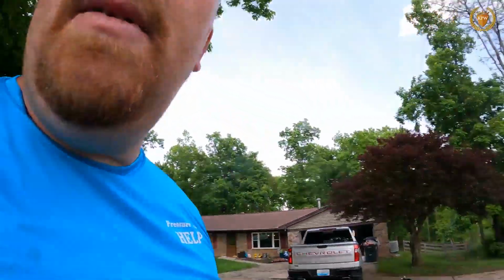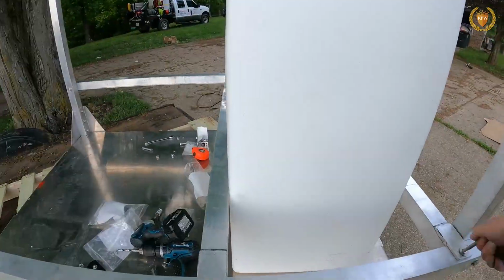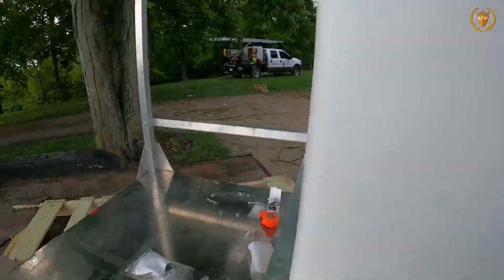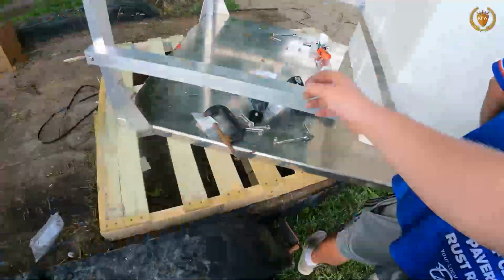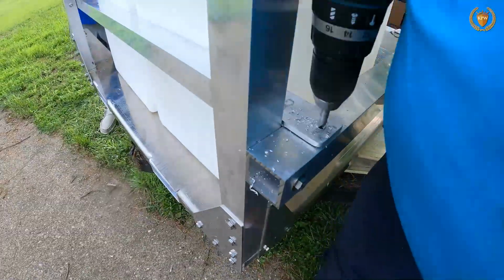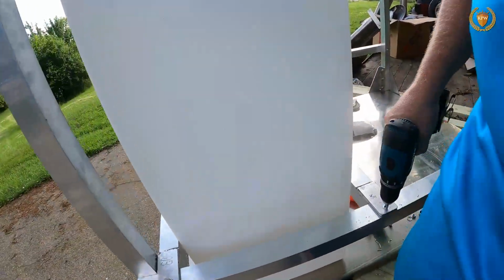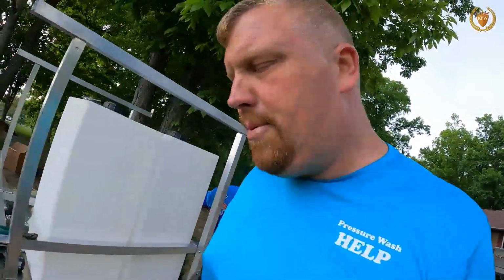And we had messed up the holes, but we got her done. We got her fixed. We adapt. We overcome. We make things happen. He can edit it out, but this is what happens when you screw up.